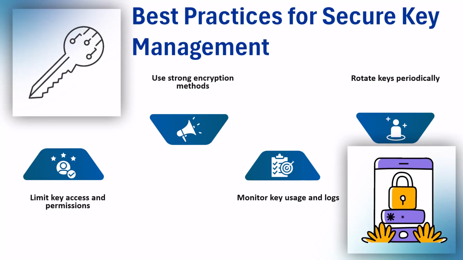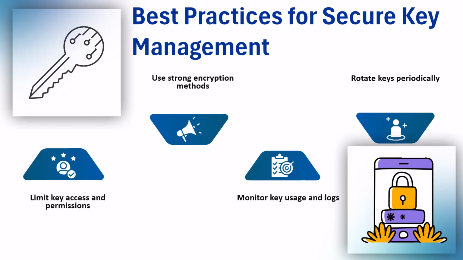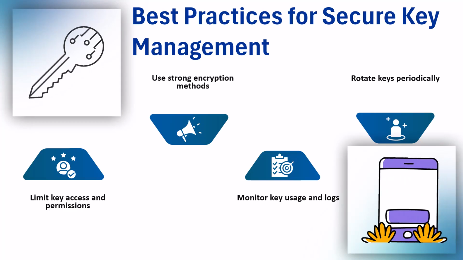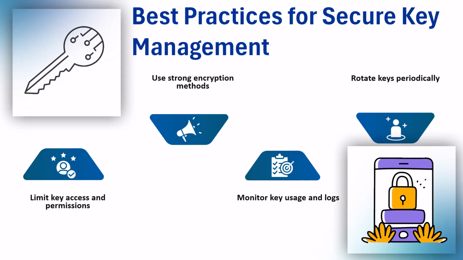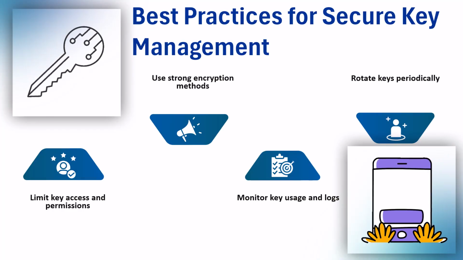Security is all about staying ahead of threats. We start with strong encryption. Think of it as an unbreakable vault. Rotating keys ensures attackers can't get comfy with old ones. Limiting access is crucial. Only the right people should have the keys. And finally, monitoring keeps us alert to any suspicious activity. A bit of paranoia keeps us safe.